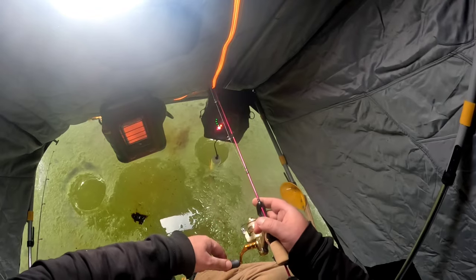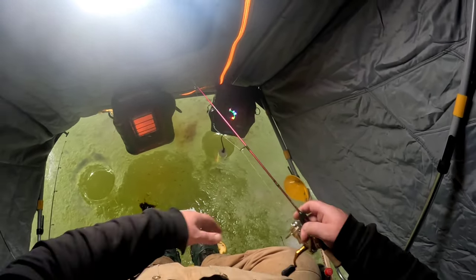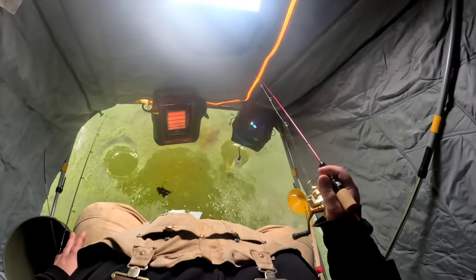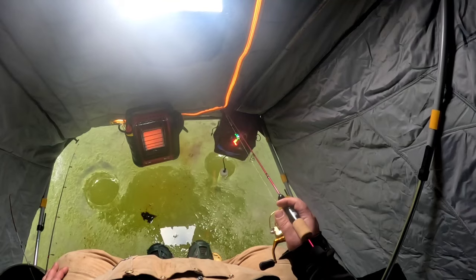I still got my minnow head. I better check. Yep, still got my minnow head. Alright, let's send her on back down. There's something moving around on the bottom of the fish down there. There's not very many fish coming through right now.